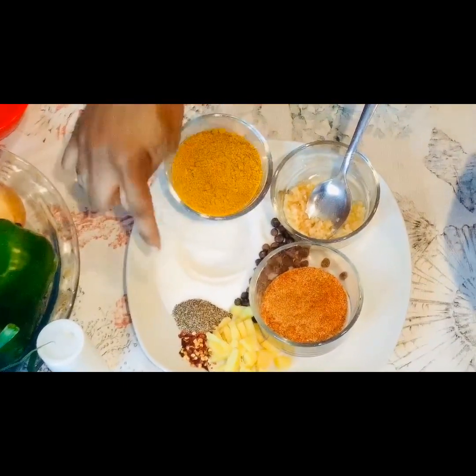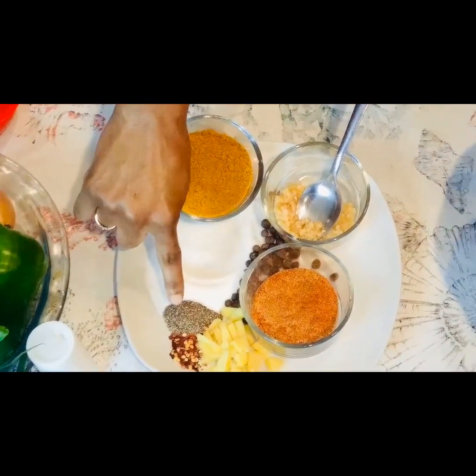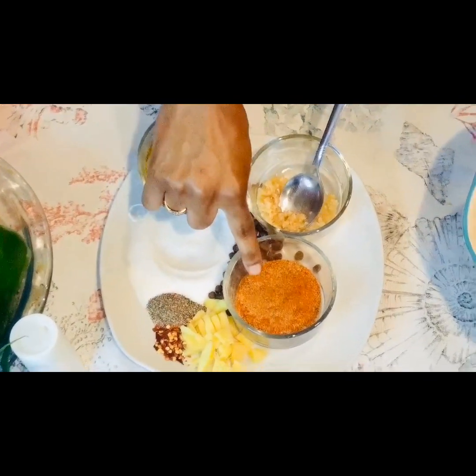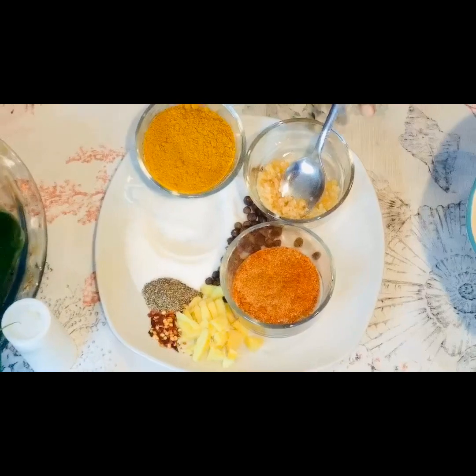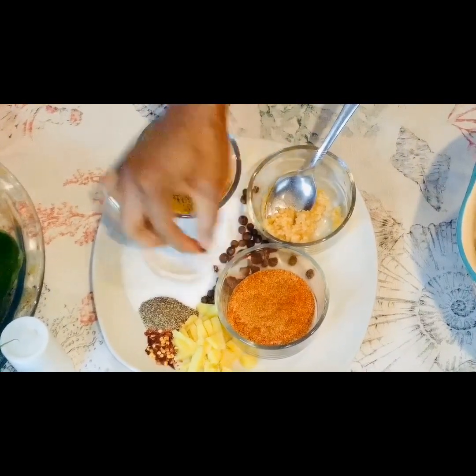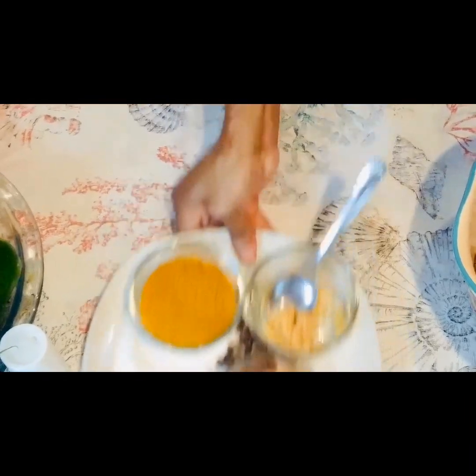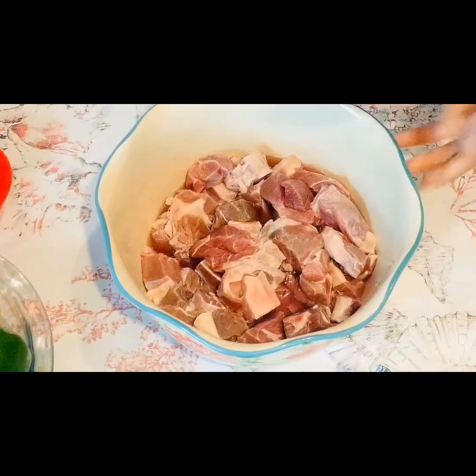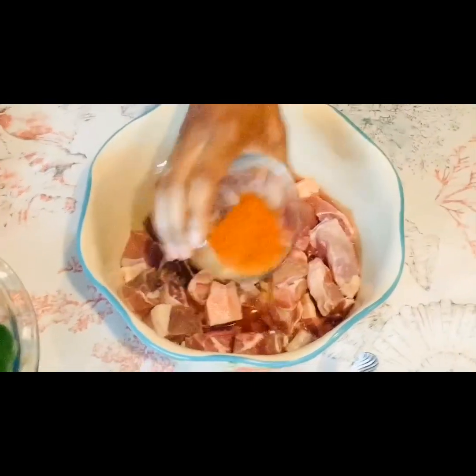Alright, and I have some seasoned salt, some black pepper, some red pepper seed, some ginger, all-purpose season with some powdered ginger. Alright, and I have here some garlic, okay, and some pimento seed, guys. Okay, guys, so let's season up my mutton.